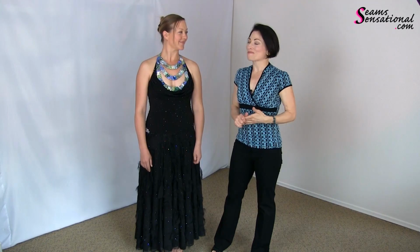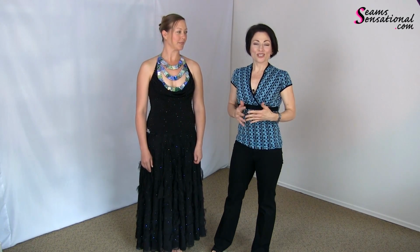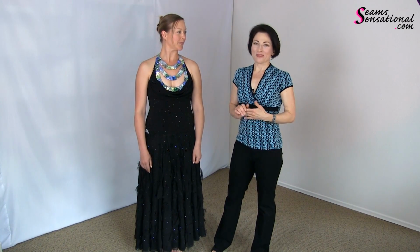I am so excited to have Bree with me today. She's one of the local instructors in the Portland, Oregon area, and we are remaking this ball gown that I made her a few years ago. Now, this dress has a really neat history behind it because when we originally made it, we made it out of very stretchy, body-shaping, comfortable fabric because she knew she wanted to get pregnant. So she has danced in this dress when she was with child, and she looks just as beautiful then as she does now. But our body shapes change, our tastes change, and Bree wants to go in with this dress and just change the look of it up.